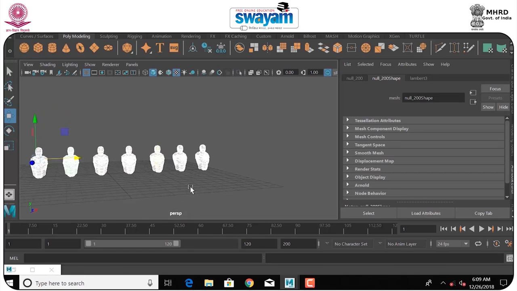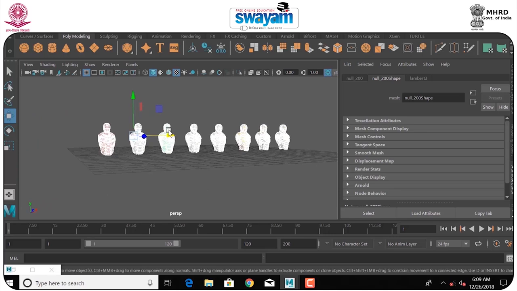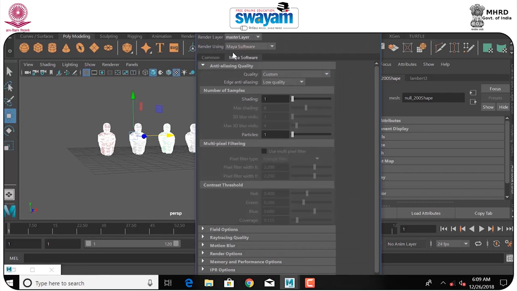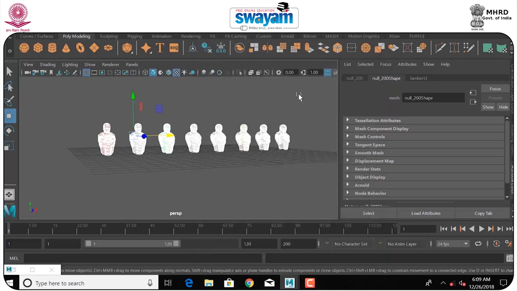So like this way you can have the different shading features inside your Maya. These are the common and most useful ones, and they are present in all versions of Maya. So that's the basic one, because we are in Maya software. If you change to something like hardware or even Arnold, definitely all the panels will change. A new panel will come, or maybe this will be removed and a new panel will replace it. That's the third party plugin. We'll discuss this in a separate tutorial.